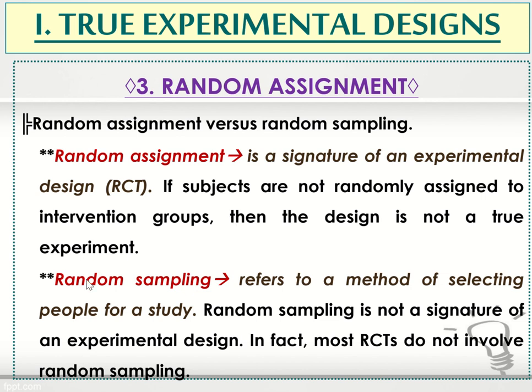Pag sinabi namang random sampling, it refers to a method of selecting people for a study. So random sampling is not a signature of an experimental design. And in fact, most RCTs do not involve random sampling. And we will learn more about random sampling when we reach the sampling technique lesson.